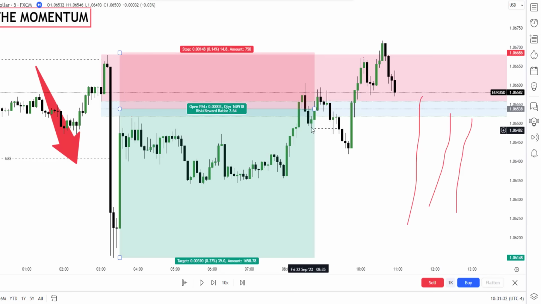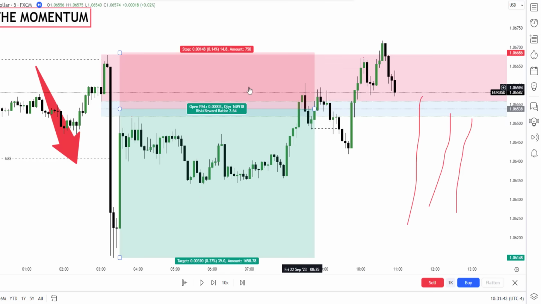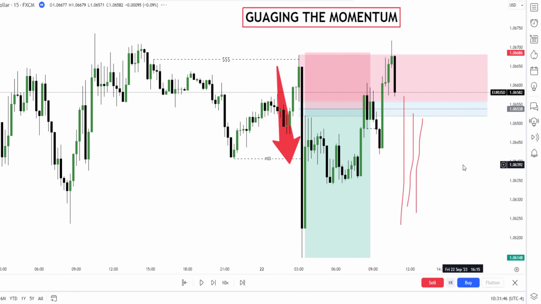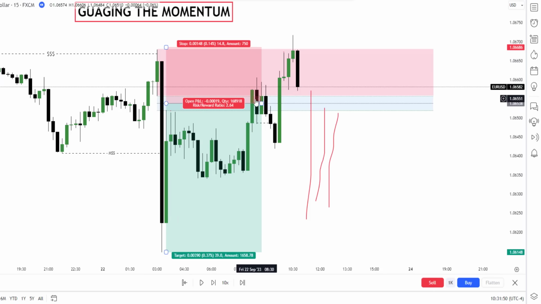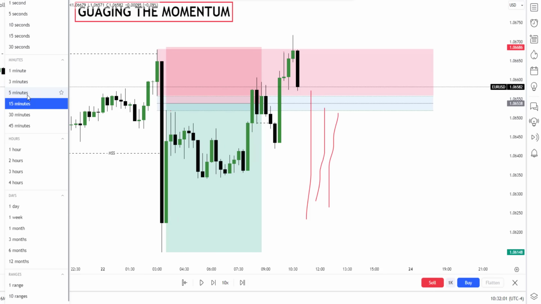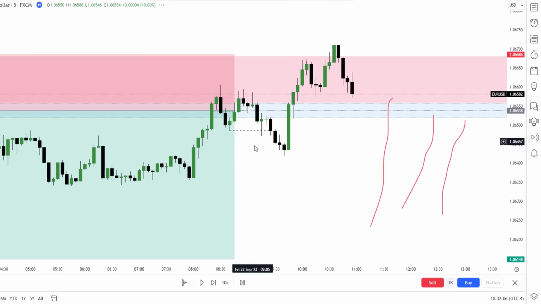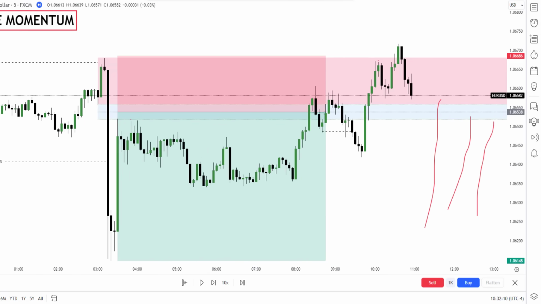So for those of you who thought this was a shift in market structure, you were wrong, because you took the trade right here, around here, blindly from the 15-minute time frame. You just saw price coming, and the moment price touched that area, which is this fair value gap, you entered, and you're not seeing what is happening in the lower time frame that will help you gauge the momentum of the price movement. You simply see price pushing as an uptrend, taking out this level. The lower time frame is still seeing this as a buy.